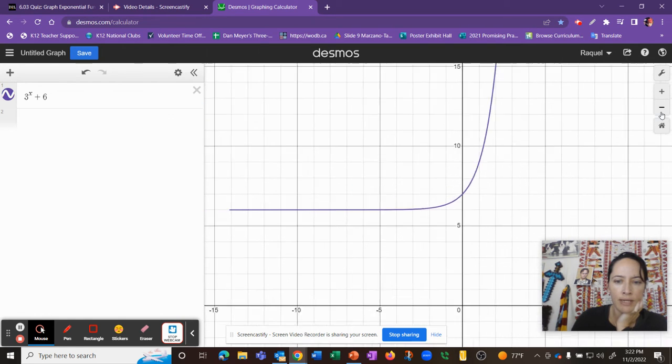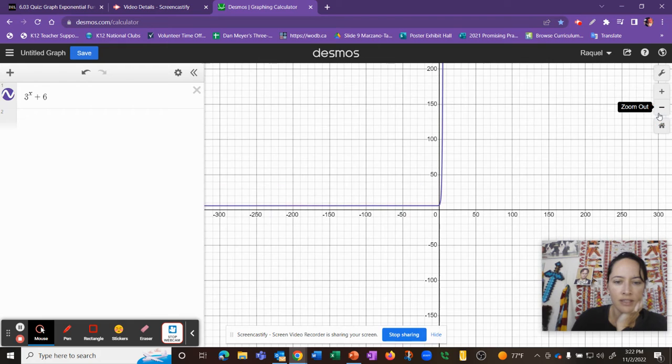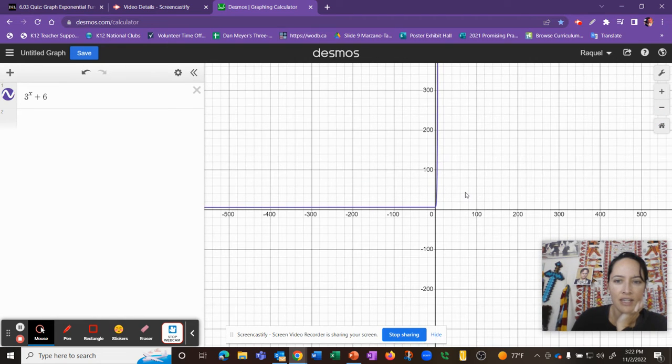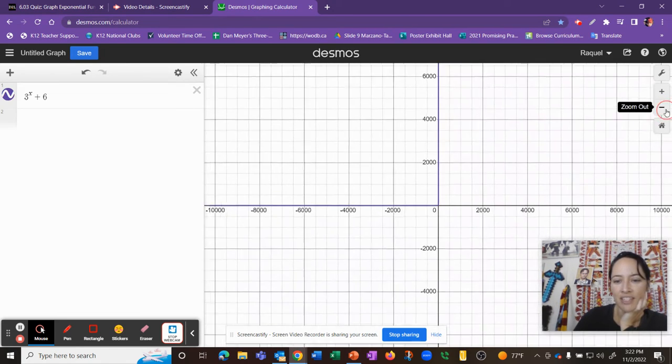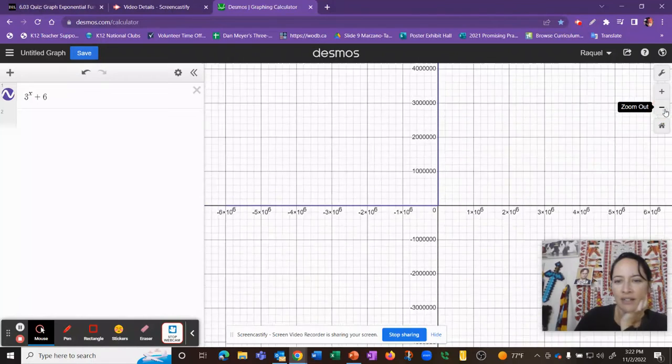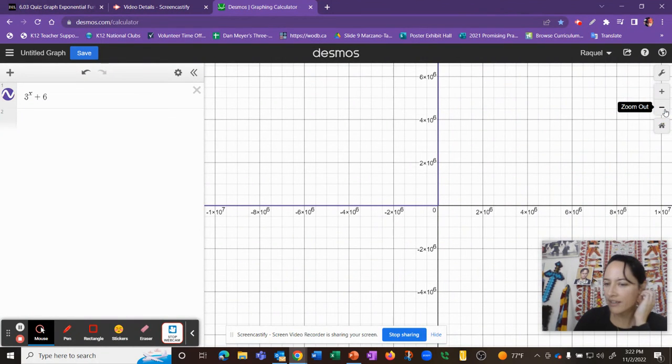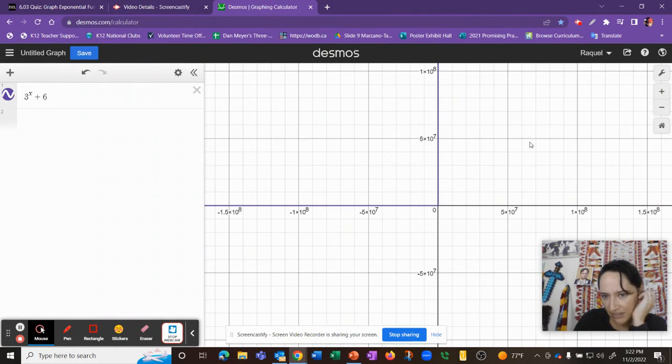Okay, and I'll zoom out. Notice how it looks like it's a straight line, but over here, it's still slowly moving. There's no asymptote over here. It's actually going to be able, wow, look at that, to keep going. It looks like there's one. It looks like it'll never get past one. Look at that. That's crazy.